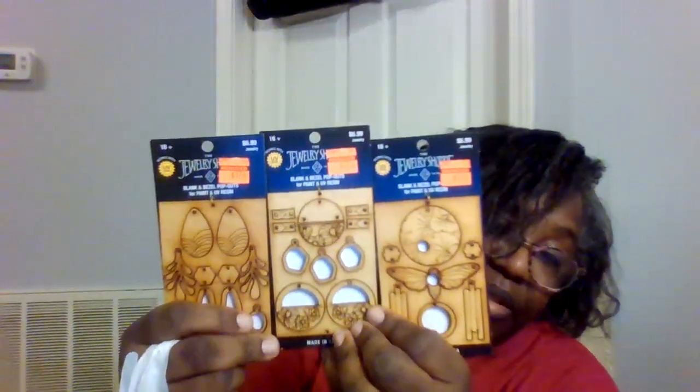Oh, so many good things. Now, do these have stuff in the middle? Because I'm thinking something was in the middle, but I couldn't remember because all of them had stuff out. But I thought that when they first came that all of these had the wood in the middle and hole, but they had it cut out. But I looked at the back and I said, well, maybe those were fillers. Because I just can't remember. But, I mean, that's such a fantastic surprise. I said, let me go on and break down and get it while I still can get all three. Because they were originally $6.99 and I got them for $1.74.